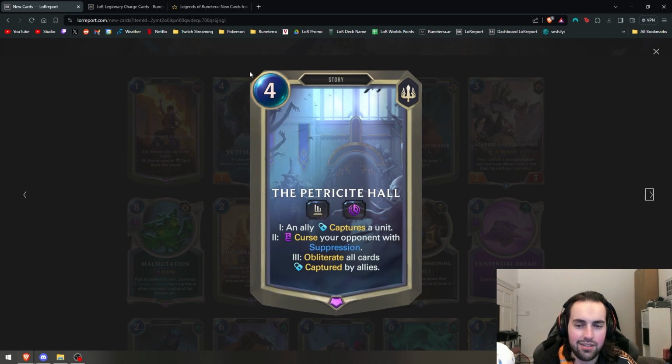Ooh, here we go. Petrasite Hall. An ally captures a unit. So 4 mana slow. So you play this for 4 mana. Turn 5, you can capture a unit at slow speed. Okay. Curse your opponent with suppression. I just like read down here for a second. So they have to then deal with the captured unit. Then we suppress them. Then obliterate all cards captured by allies.